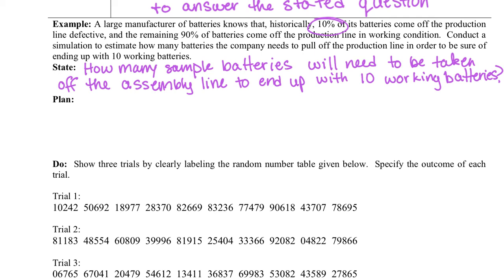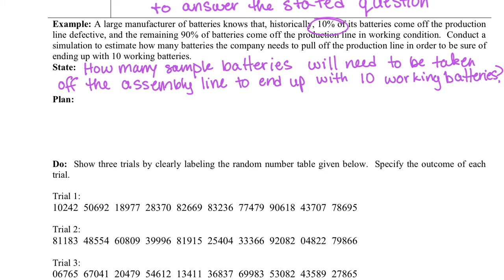So what we're asking is, okay, if it's truly random and I'm just pulling them off the line, how many do I need to get off the line so that I got 10 that are working? This means I'm going to have a bunch of batteries that don't work. So kind of think that through. So it might be 13 batteries, might be 14 batteries, because a certain percent of them may not work.